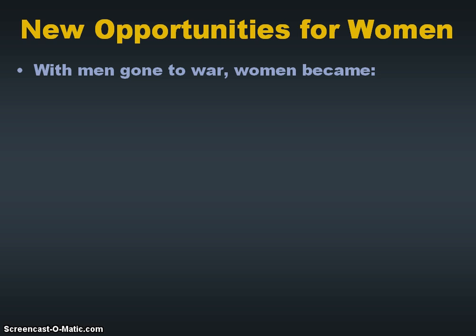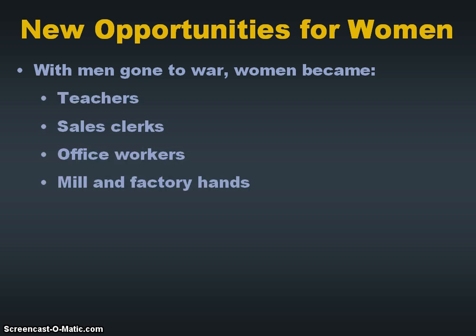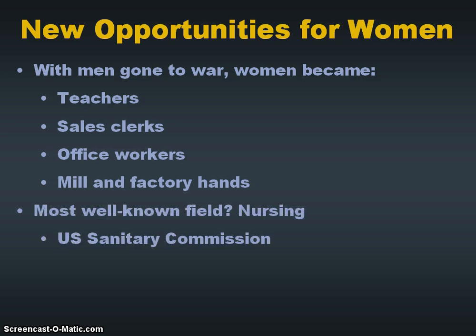All right, new opportunities for women in the Union. You're going to see men going to war, and so you're going to see women becoming teachers, sales clerks, office workers, mill and factory hands. So they're going to take on positions that they had not been able to take on before. By far, the most well-known field was nursing.